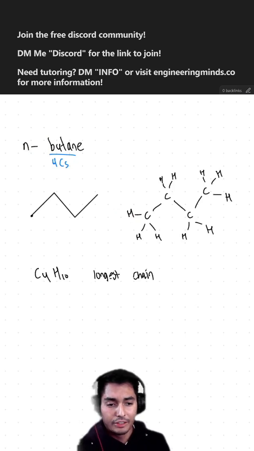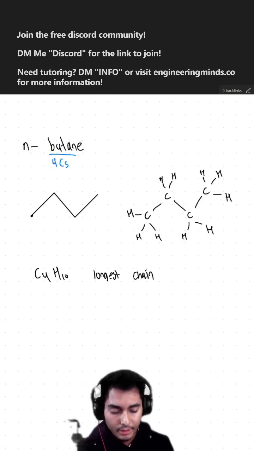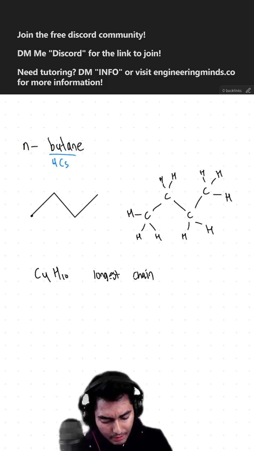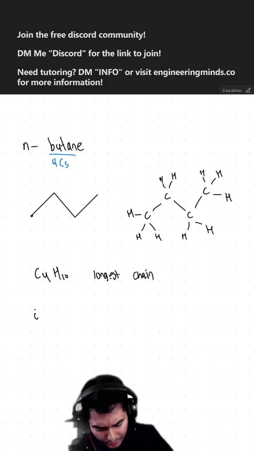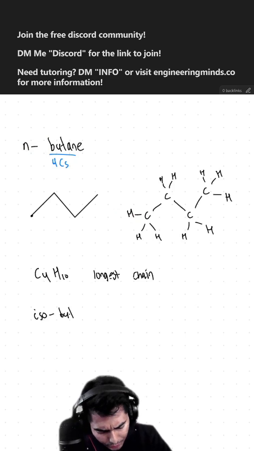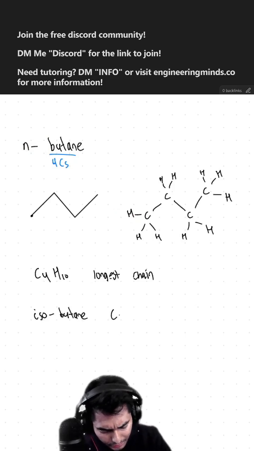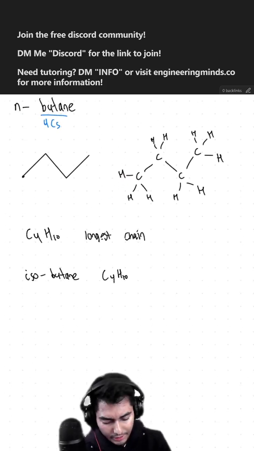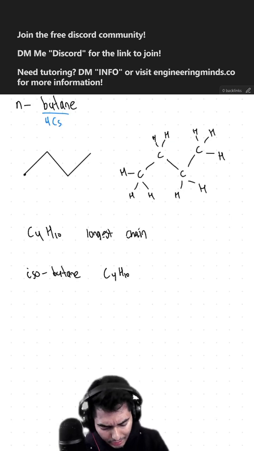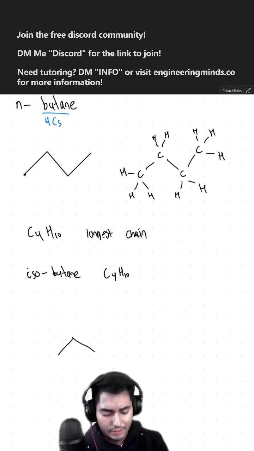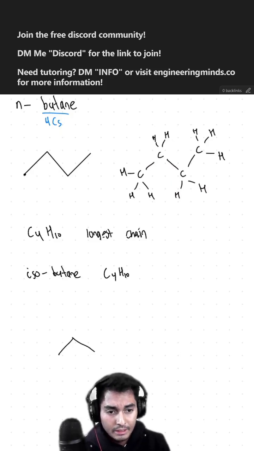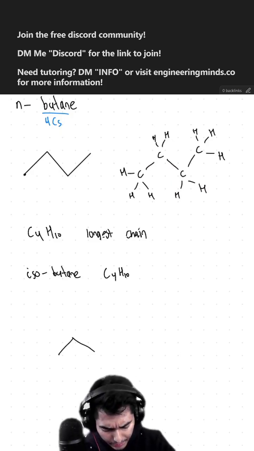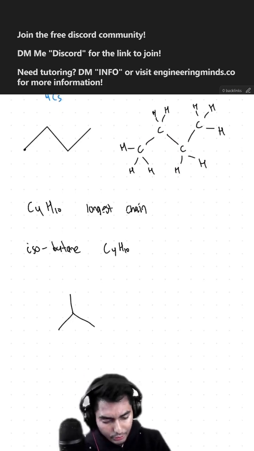We're going to have our isobutane. So this one was N-butane, okay? But we're also going to have isobutane. So isobutane, guess what? It still has the same formula, right? C4H10. But it's going to have a different branching. So what do I mean by branching? I'm going to have my 1, 2, 3, 4, and it's going to take a little bit of creativity. Okay? Carbon on the second chain. So that's right. I'm going to have a carbon just like that. So this is called isobutane.